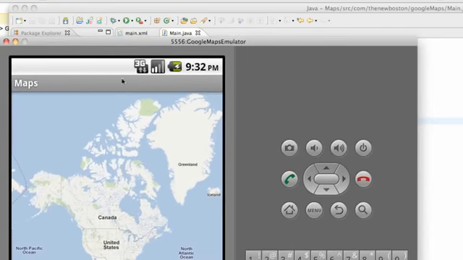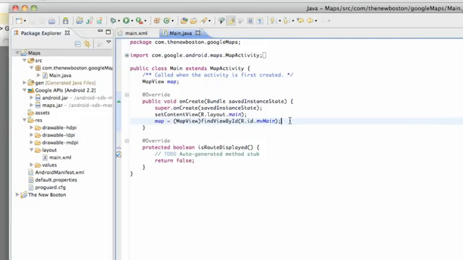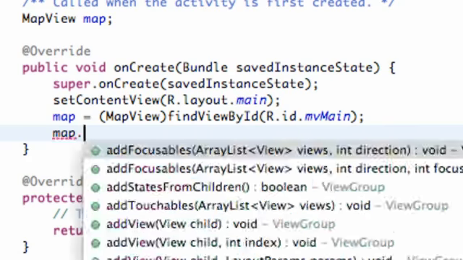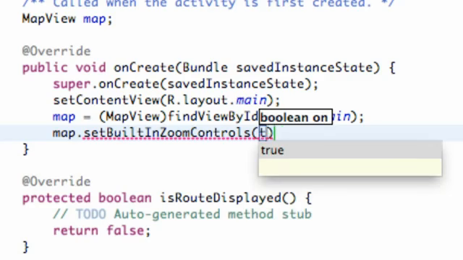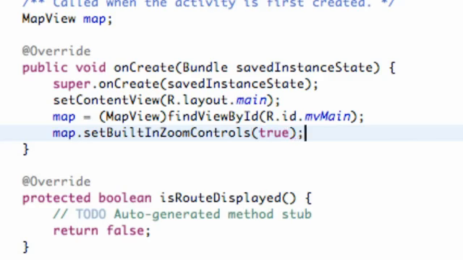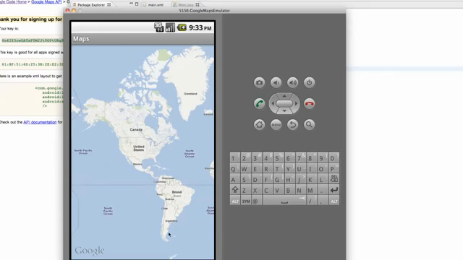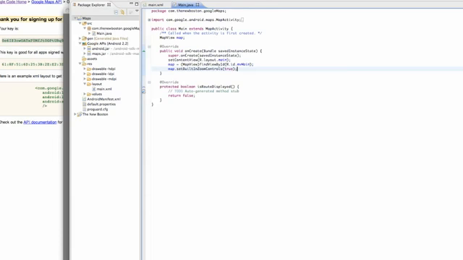But let's say we want to enable a zoom function within our map. So we're just going to set that up real quick. Pretty simple. We're going to say map dot set built-in zoom to be true. And now when we run our application again, alright, for some reason I thought when we ran it there'd be two buttons for a zoom, like zoom in and zoom out, but I guess we don't. But now we have the built-in zoom available where we can scroll or use two fingers to zoom in, zoom out, all that stuff. So pretty much that's it for this tutorial. Pretty simple for the most part.